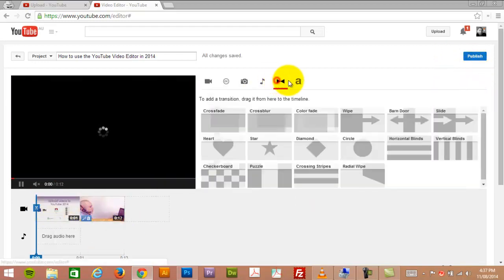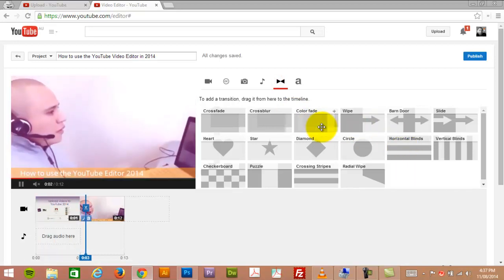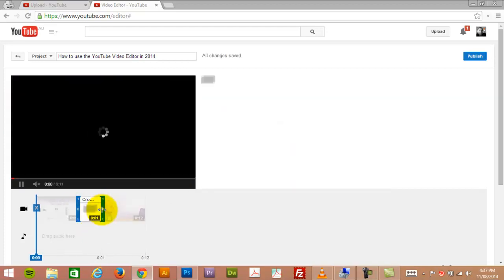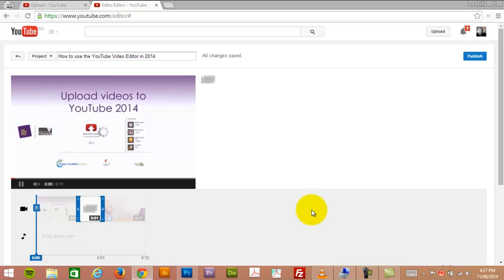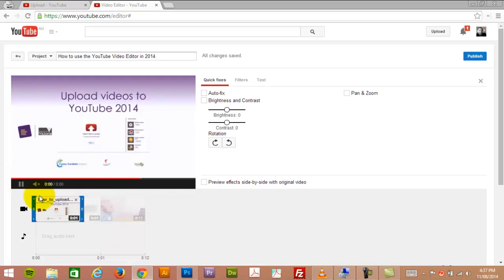So we're going to use a transition of a cross blur, so you can see. And we'll play that from the start.